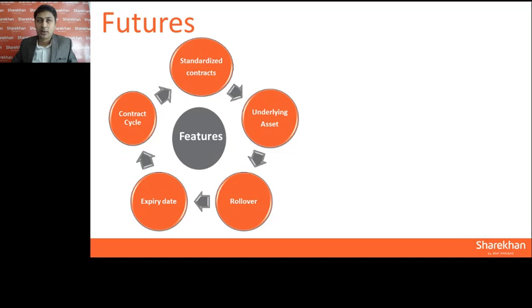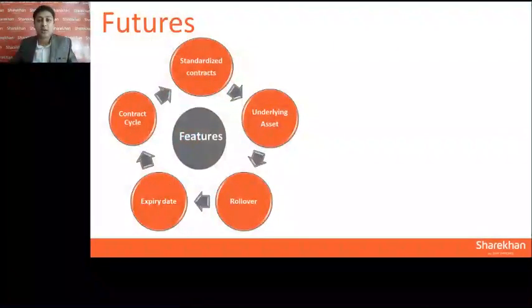Expiry date. The best part about trading in futures and options is the expiry date. Generally it happens when we trade a large quantity in the cash market that many a time, if the view goes wrong, we are stuck with the entire quantity. What happens in the futures and options market is that you have to compulsorily review your position at the end of the series, when you are approaching expiry.